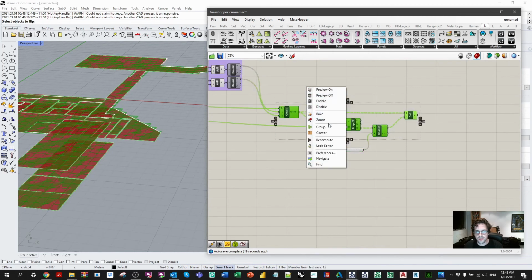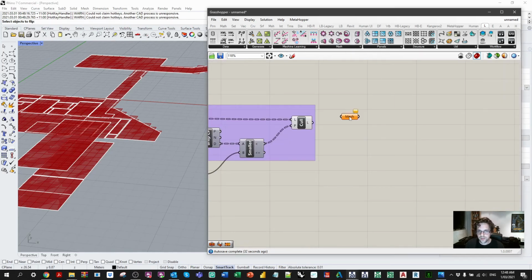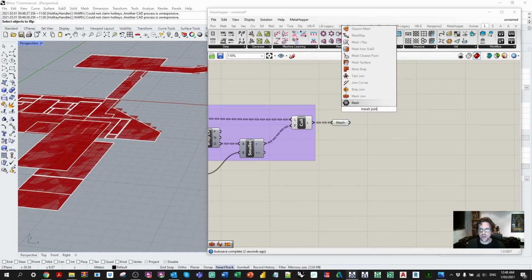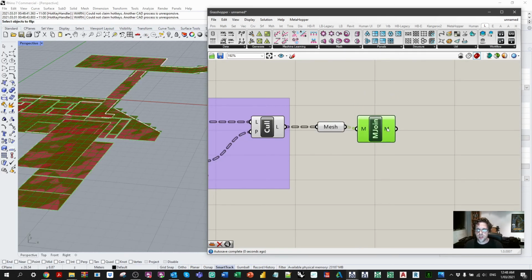So at that point, I can also group this off. And now we're really just reconstructing these into meshes and applying the same data we built in Elefront before to rebake them with the same intelligent data. So I'm going to make a mesh. And I'm also going to have to mesh join these meshes together. So this is going to work across each list, and it will lead to me having essentially a mesh for each B rep I originally had. So our data's gone on quite a journey to get to where it is now.